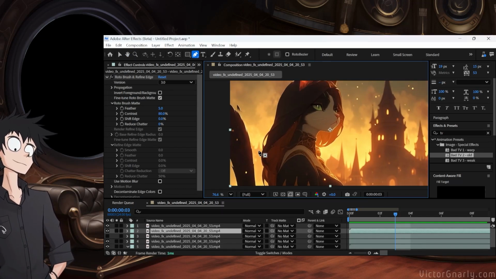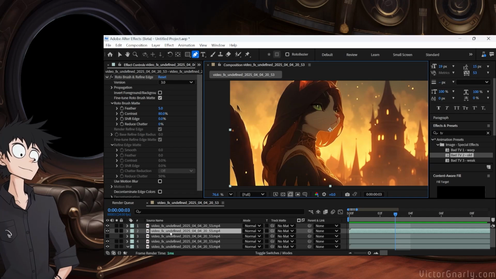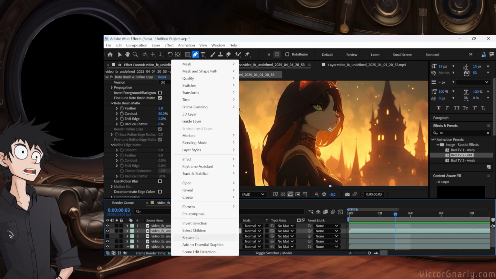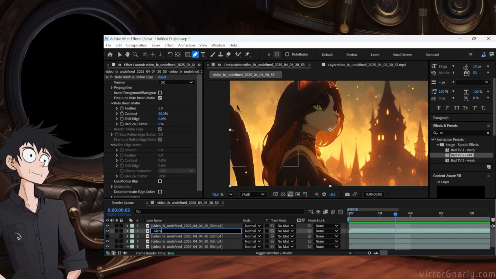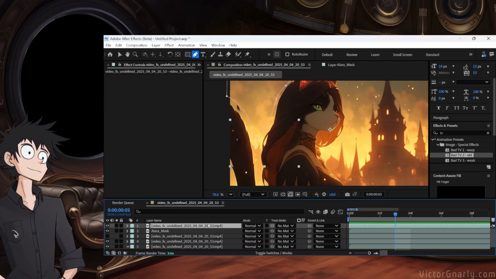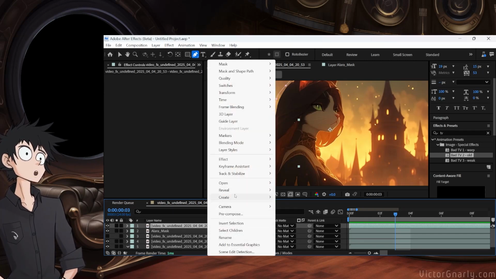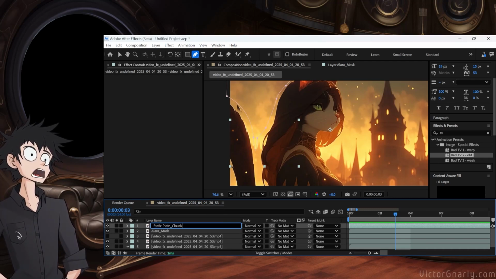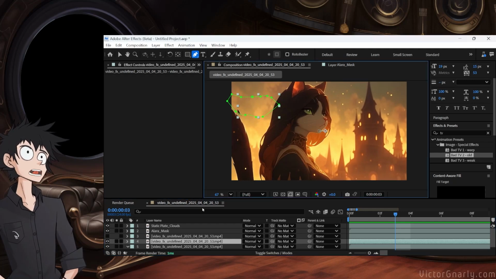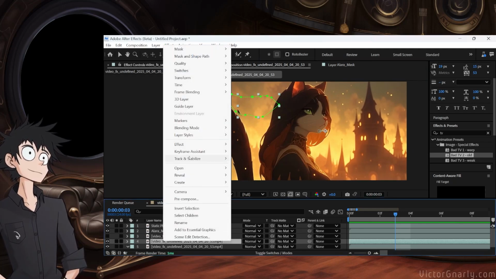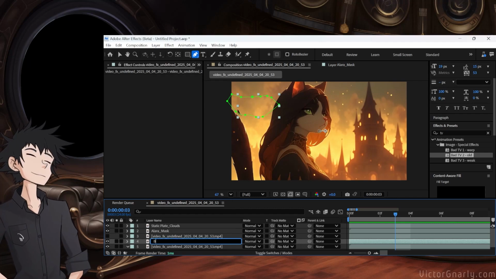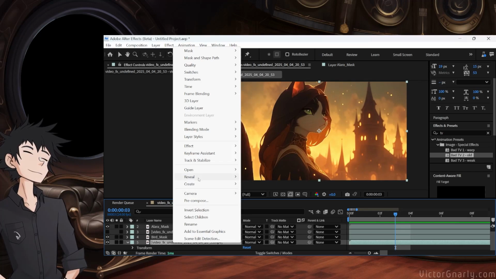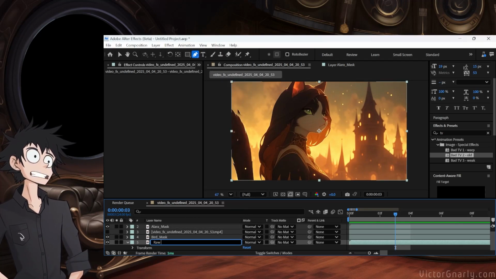So before I make this way more confusing than it needs to be, let's rename these layers. I will simply right click and hit rename. So this one is Alara mask. This one is the static plate clouds. And then this footage right here is the bird, and this is the bird mask. And then the very base of this is the raw footage.